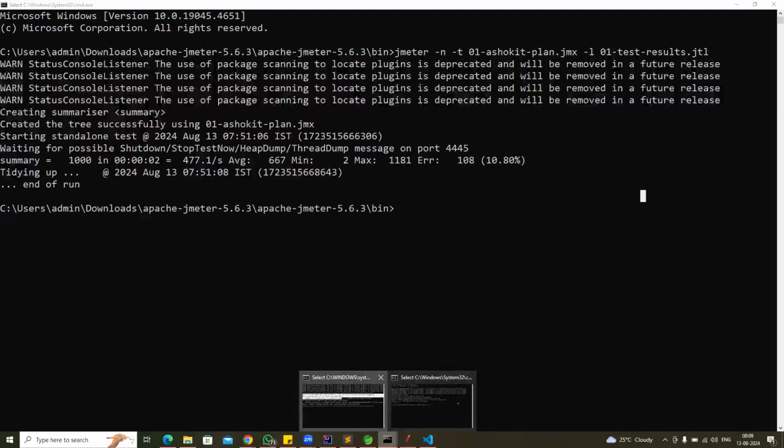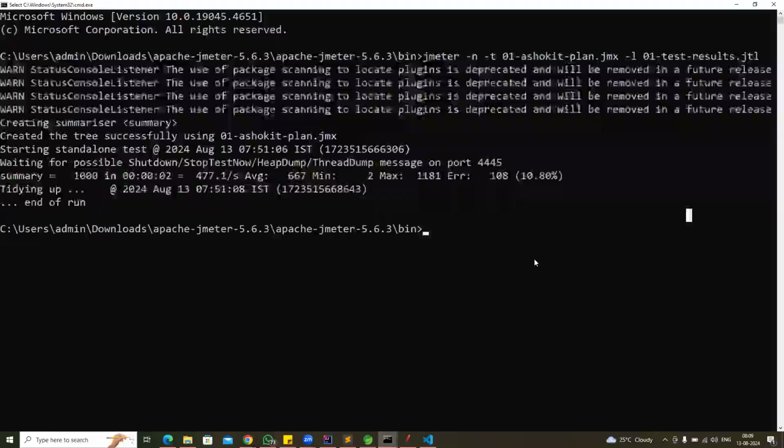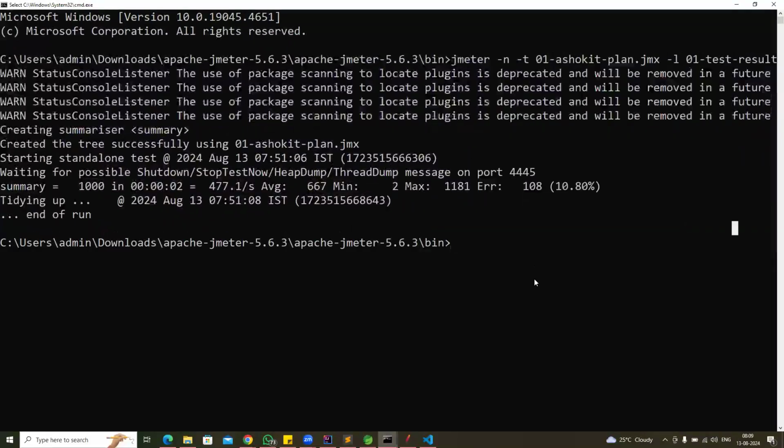Those are just some options that maybe they are giving. You can ignore that, it's not a big issue. Okay. Another question: maybe it is in some different version, where different options are available. Maybe, yeah. But that's not important. What is important for us? What is the test file name and what is the results file? That is important. That's it. The remaining things you can ignore.